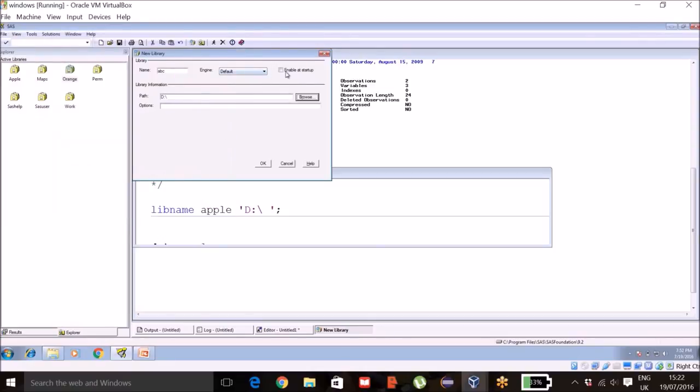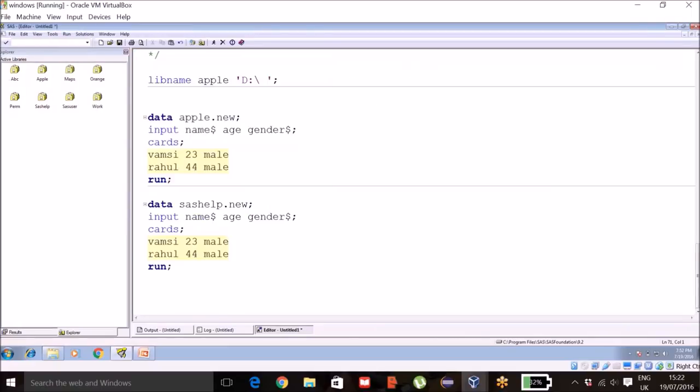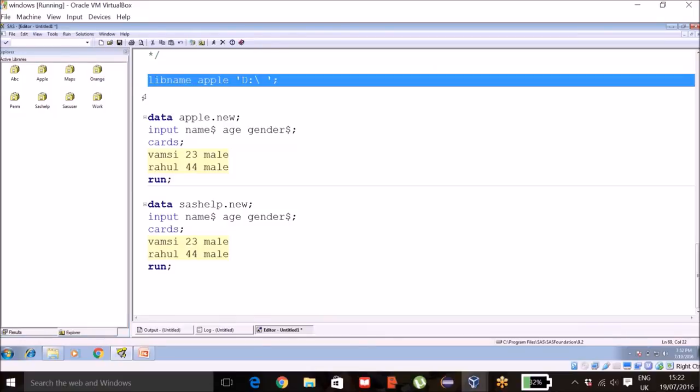See this enable at startup button, click this one. If you enable this one, then this will become a permanent library. Now click OK. So now if you close, this ABC won't get deleted, but Apple and Orange will be deleted, and also the data saved in those libraries will be lost.